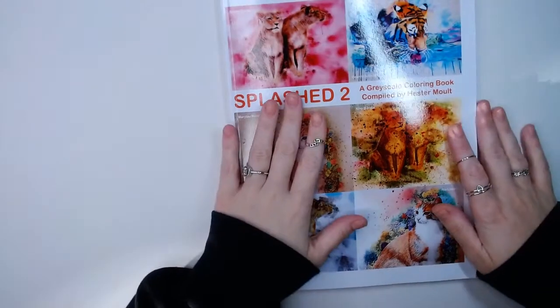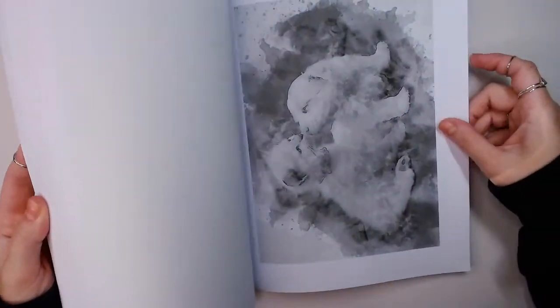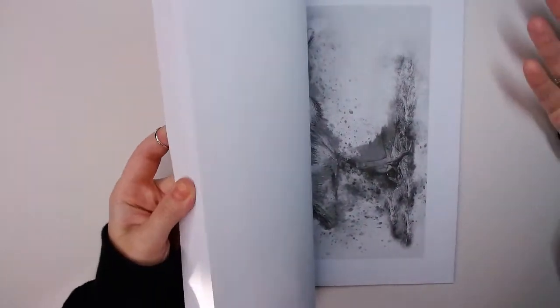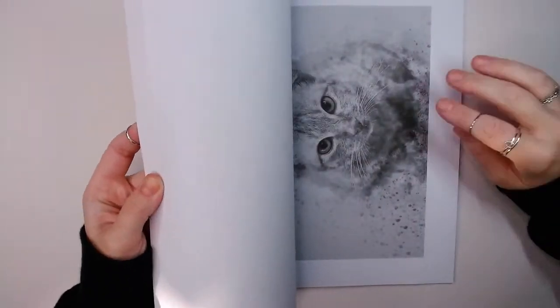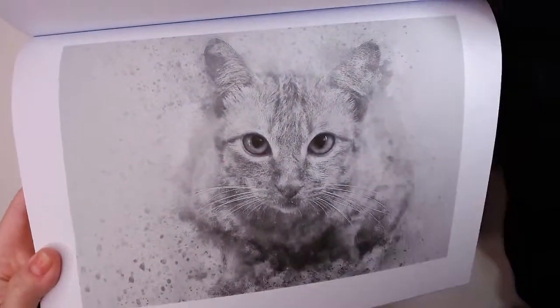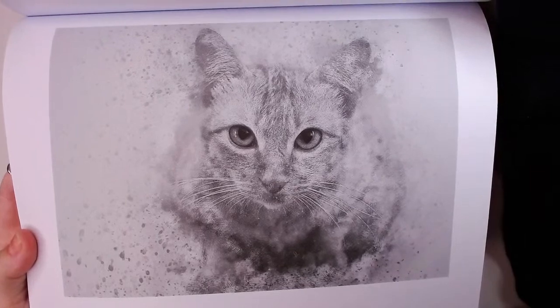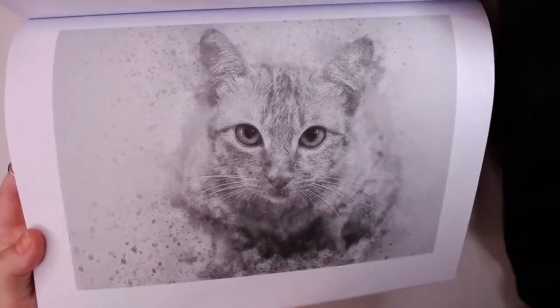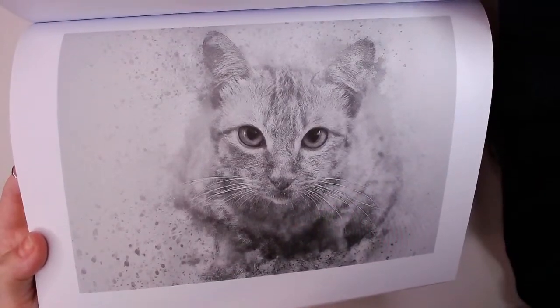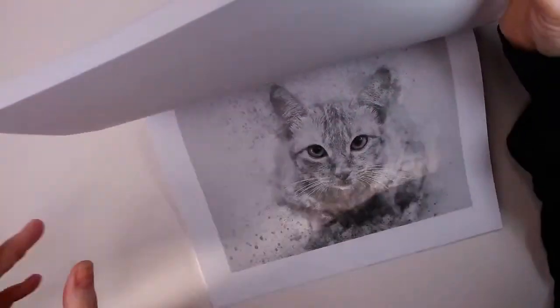Now you'll see why I wanted this one. So this has got a lot of grayscale, but a lot of grayscale background as well, which is perfect because look at the cats. Now, these are why I bought the book, because I really think things like distress inks and then your colours will go down really well on this.